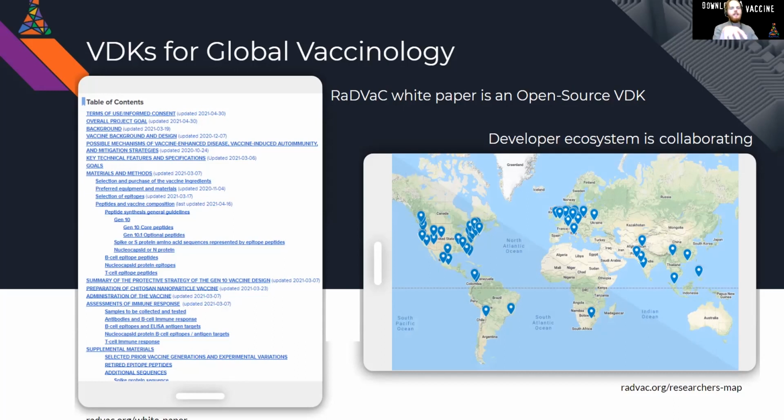So we've started a researcher's map in hopes of connecting people who are interested in doing vaccine development together, or learning from one another, or sharing ideas and resources. But really, it's in its foundational stages. And what I hope to achieve here is both to pitch the idea that open source vaccine development is useful and achievable, but also that it's worth your time, that it's worth the engagement and the efforts of people of all kinds of skill sets.